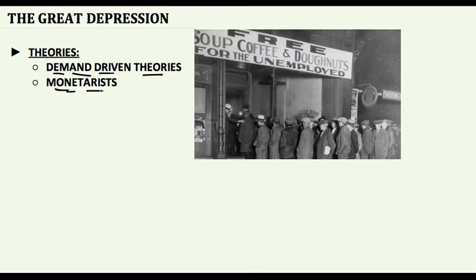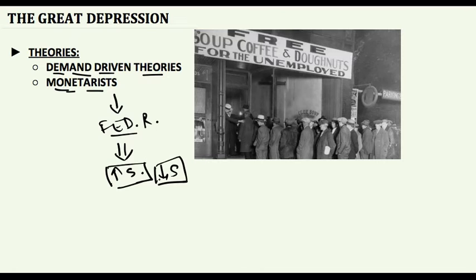On the other hand, the monetarists said that the Great Depression was not a result of the fall in demand, but was a result of policy mistakes of the Federal Reserve, or the central bank of the country. According to the monetarists, at the time of recession, the Federal Reserve should have increased the supply of money in the economy, but they went opposite and reduced the supply of money in the economy. When they reduced the supply of money, a deflation like scenario set in, wherein people started to hoard money rather than spend money, in the belief that the more they hoard, the value of the money will increase in the future because it is a deflationary economy.